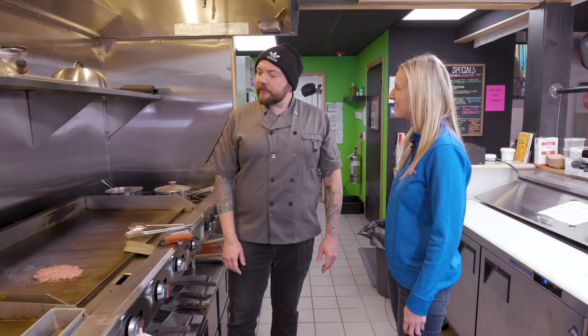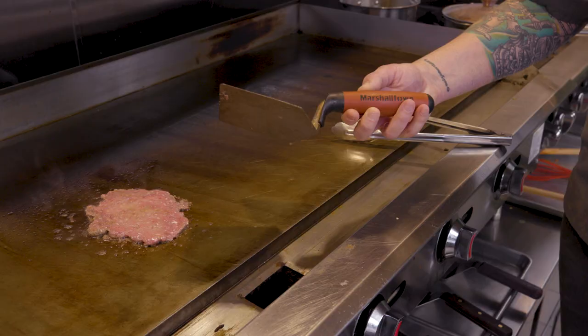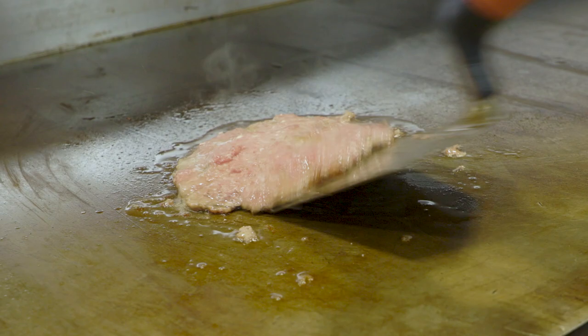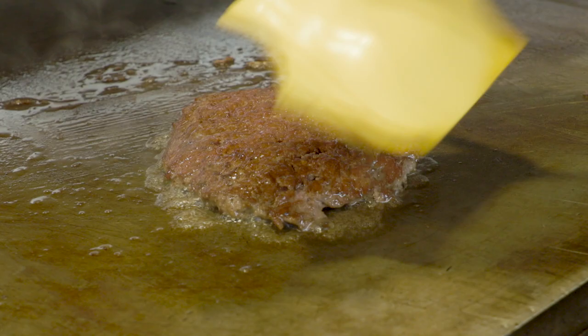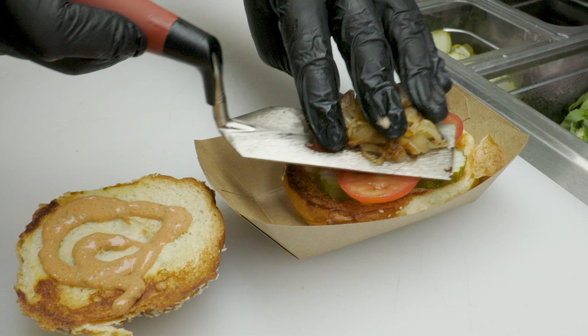That's a nice sturdy handle. That's our DuraSoft handle — our tradespeople especially like that it's comfortable to hold. It definitely helps out; you'll use this tool all day if you're on a burger grill. It gives you a nice leverage to get underneath it. Look at that nice brown sear — that's exactly what you're looking for. You can smash your burgers, flip your burgers, and use it for other things on your grill. It's a pretty versatile tool.